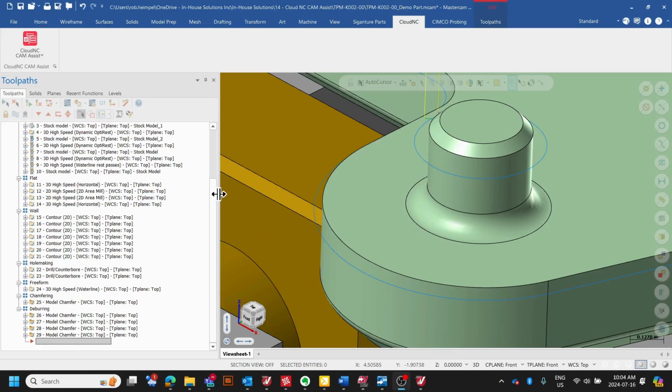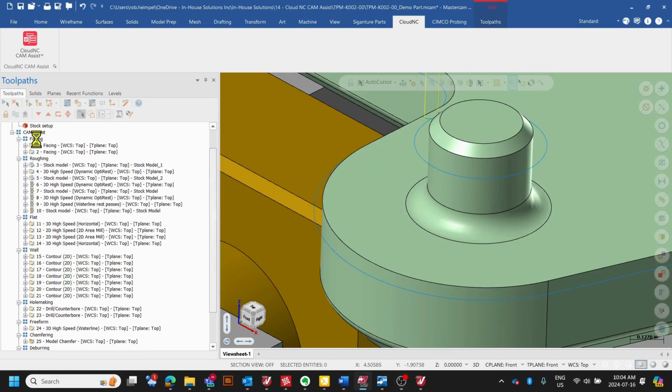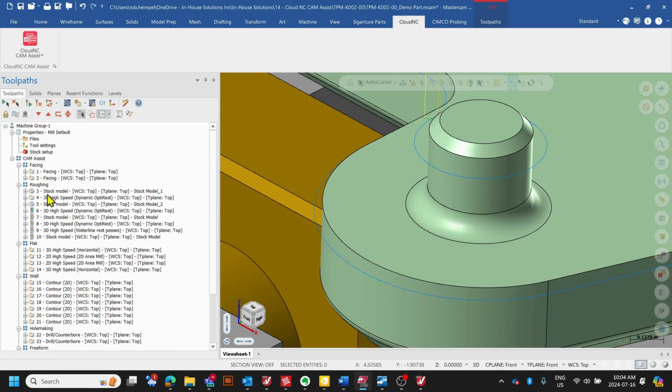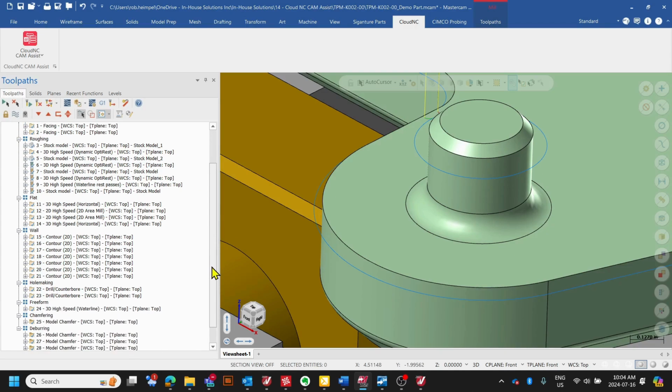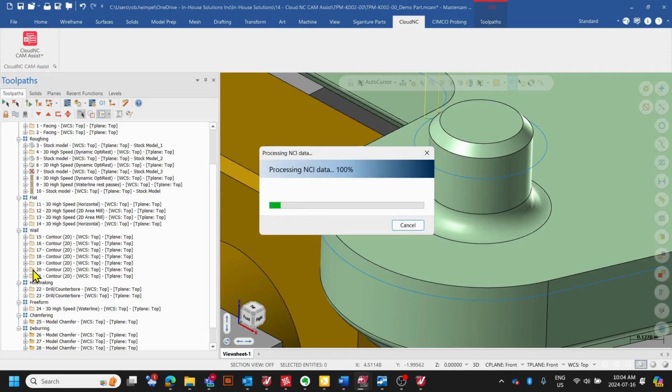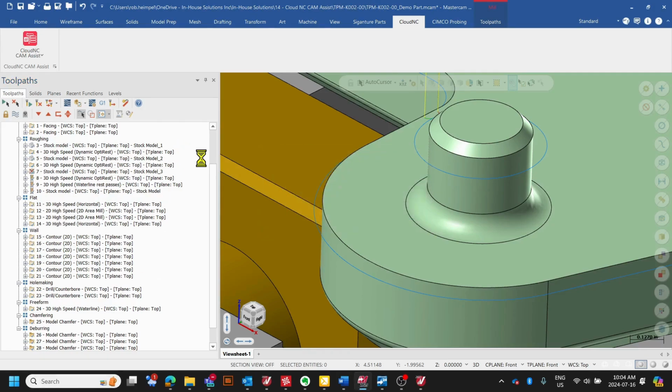Okay, and then you can see it's brought in all these toolpaths and organized them in groups. So I have a facing group, a roughing group, a group for my flat faces, for my wall faces, for hole making, freeform, chamfering, and deburring. So it's got to go through the regeneration process and finalize those toolpaths.